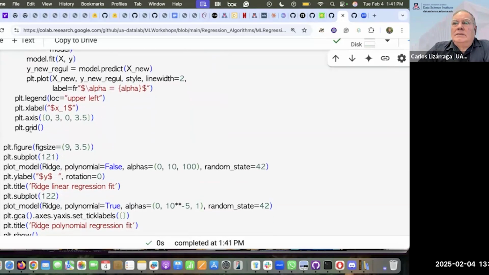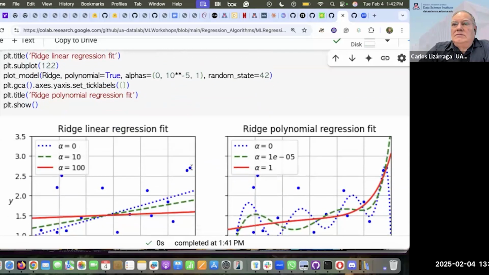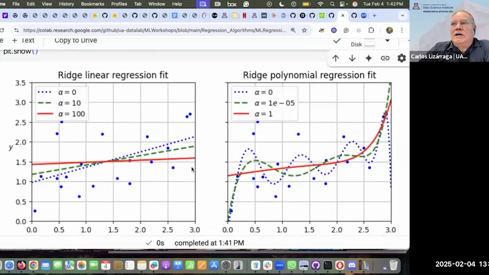And the alphas that we're going to be plotting is alpha equals 0, alpha equals 10, and alpha equals 100. And this is what comes out. Using a linear regression fit and using a polynomial regression fit. And these are for the different values of alpha.